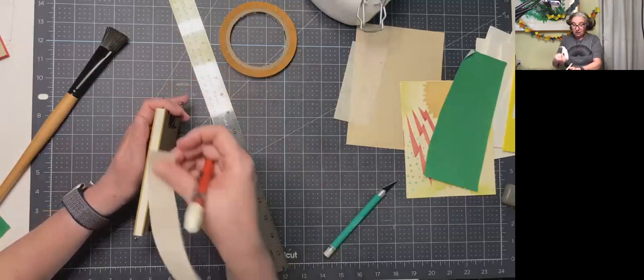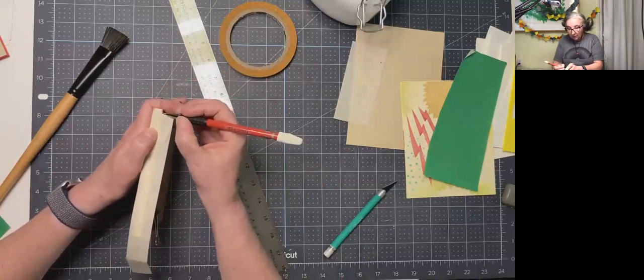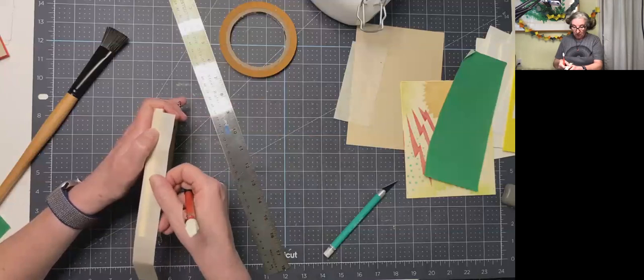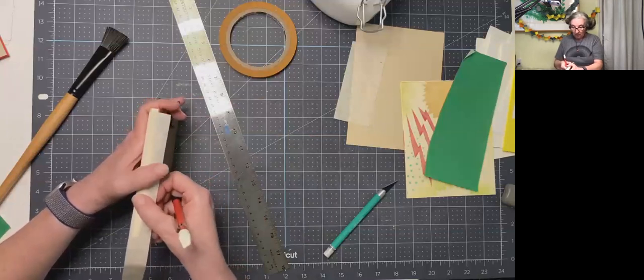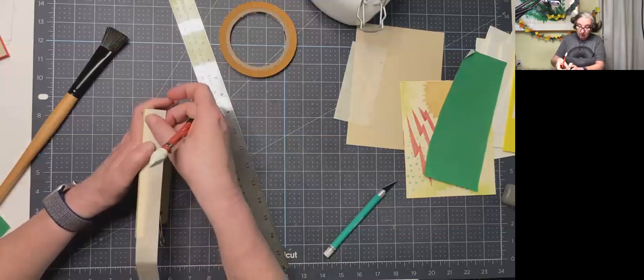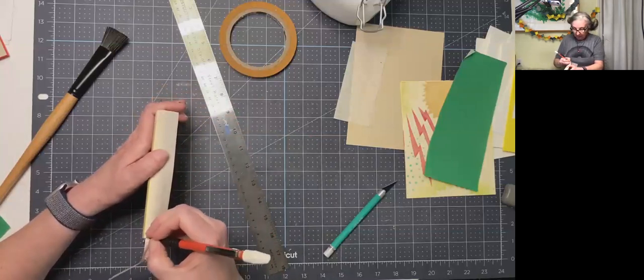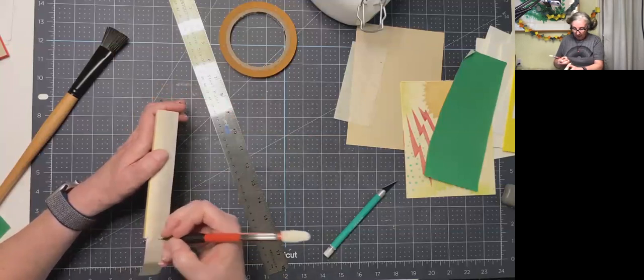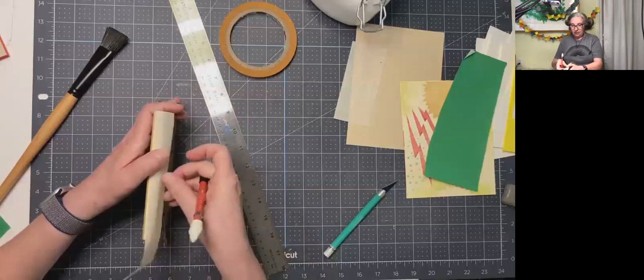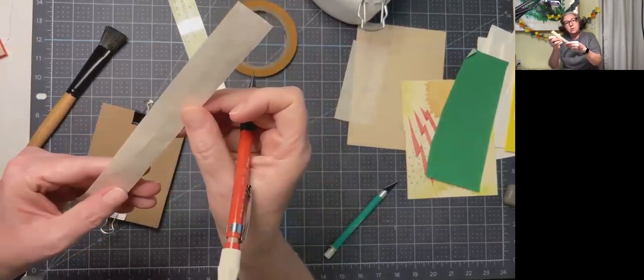So what I usually do is lay my strip on top of the book and then make a tick mark right at the edge, even just a little inside that board. Sometimes I can just fold it and find the edge of the board and make a little tick mark just inside that fold. And then the height, you can lay it on top and come down here and make a little tick mark. I really want that to be even slightly shorter than the height so that it's not gonna overhang the top and the bottom. So that's my little tick marks that I made for this. They're pretty small, but you can see what I'm gonna cut.